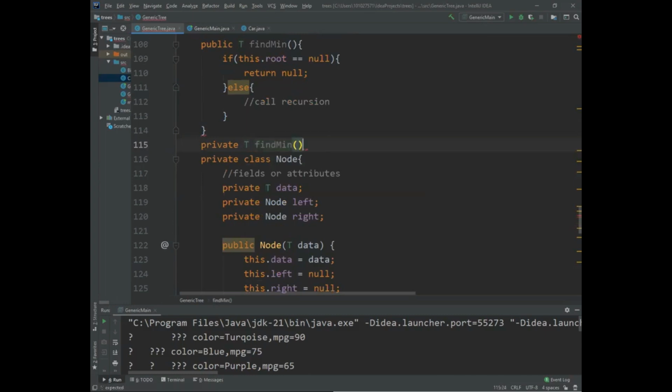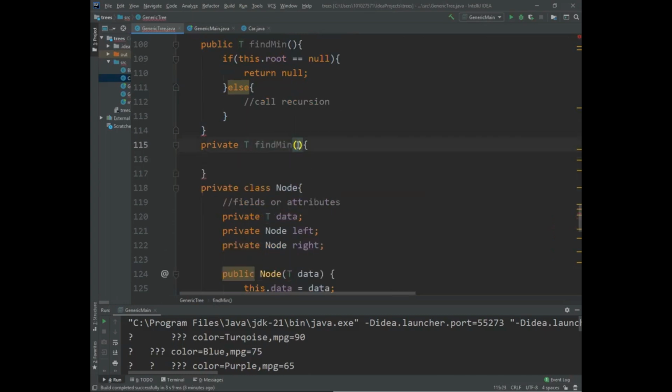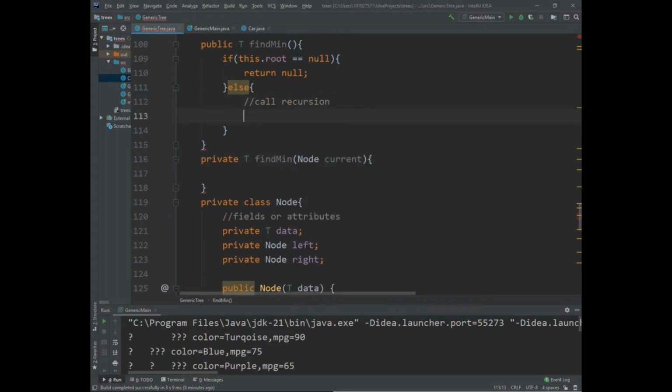We're going to do find min, and the only difference is we're passing in a copy of the root node. That's going to be correct. And how do we call the recursion here? Find min and this dot root, right? We're calling recursion. And if it's null, we're just going to stop. We're not even going to call the second function. We just return it as a null, right? So remember, every time we have a return type here, make sure you're returning that from the main function, which is the public function. Otherwise, you won't be able to carry that up the chain.